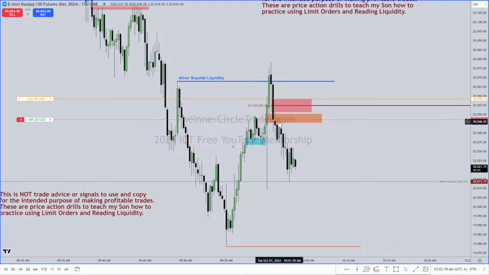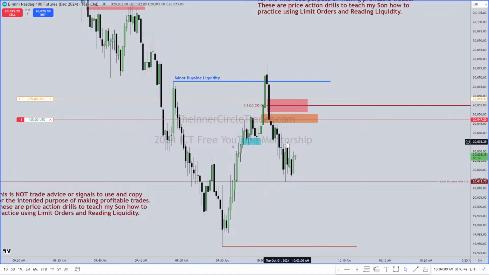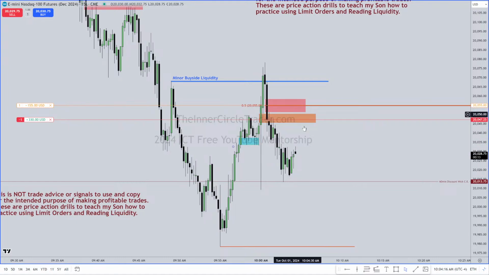But entering on the inversion fair value gap, when it has a gap like this, you have to look at the midpoint or consequent encroachment of the gap above it. Because think about model 2022: if it has two fair value gaps inside of that price leg that displaces lower, you have to afford yourself the ability to weather some kind of delivery into the higher fair value gap when you're going short, like in this case. So the stop would have to be above the midpoint. To reduce some of the risk, we'll go right at the consequent encroachment, because we've already had enough movement lower. If it comes back and stops me out, it's no problem.